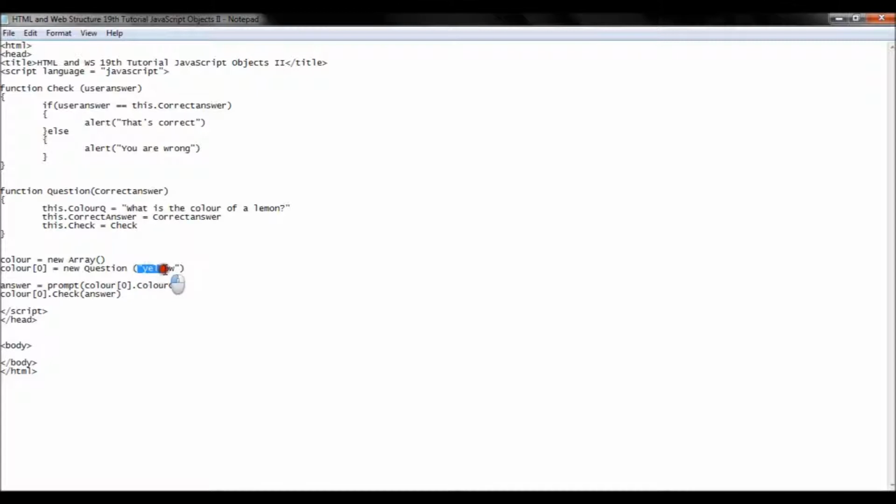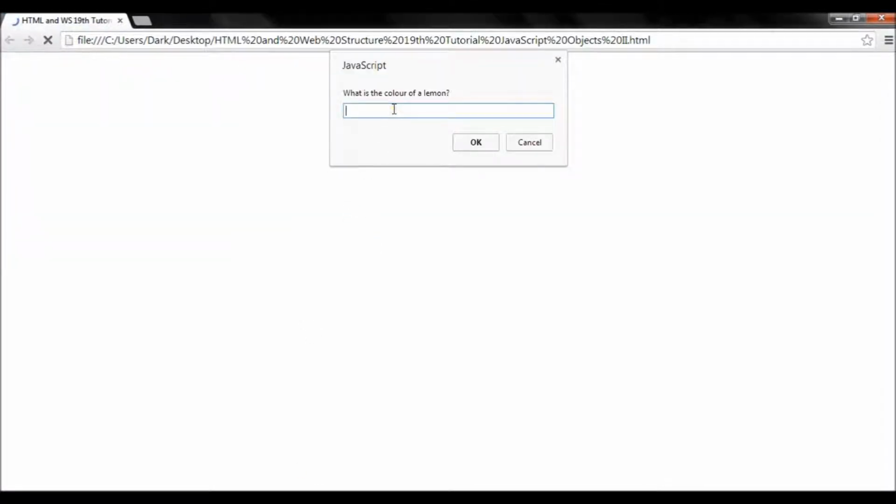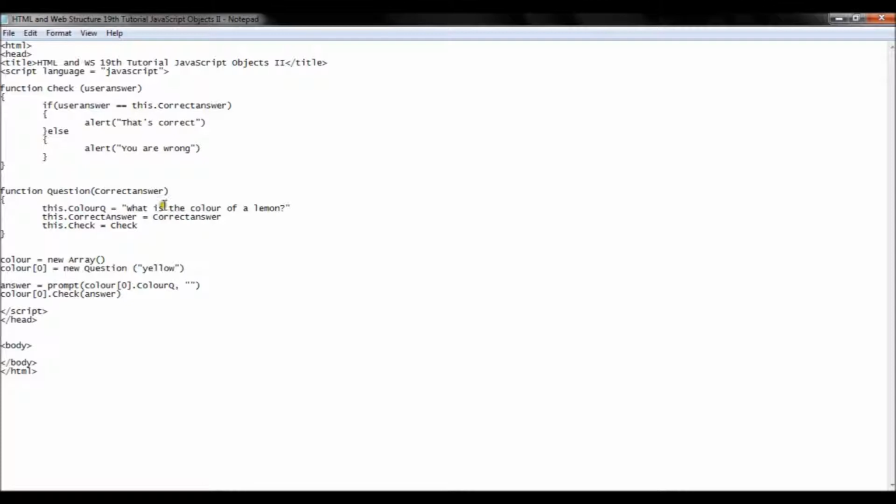Maybe instead of passing it, I can actually write it here. Wait a minute. Okay, let's see. And this time maybe it will work, because sometimes it doesn't allow the string. Yellow, you are wrong. Something is off. It should be the same answer actually. It isn't for some reason.